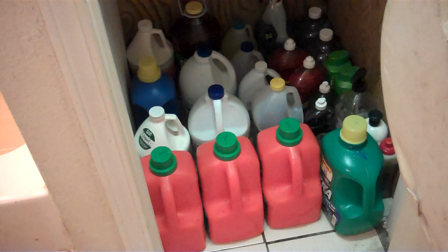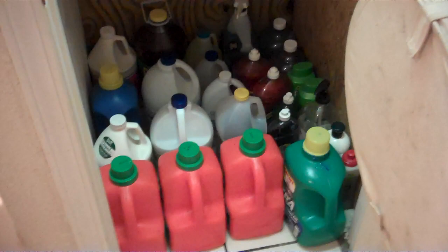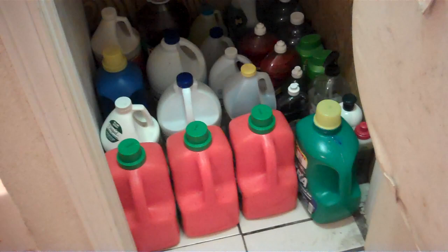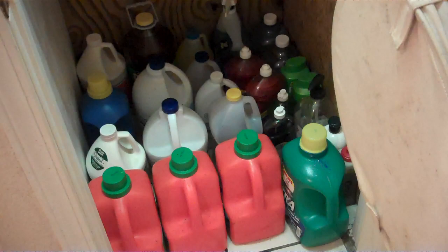Down here I've got a pretty good stockpile of laundry detergent, different bleaches, muriatic acid, window cleaners, dish detergent, and shampoos. We stockpile that simply because we're stockpilers — why not have all that? It's not going to rot or deteriorate. No reason to keep one bottle around when you can keep ten and they stay there indefinitely. These items may go up to astronomical prices before the end of civilization.